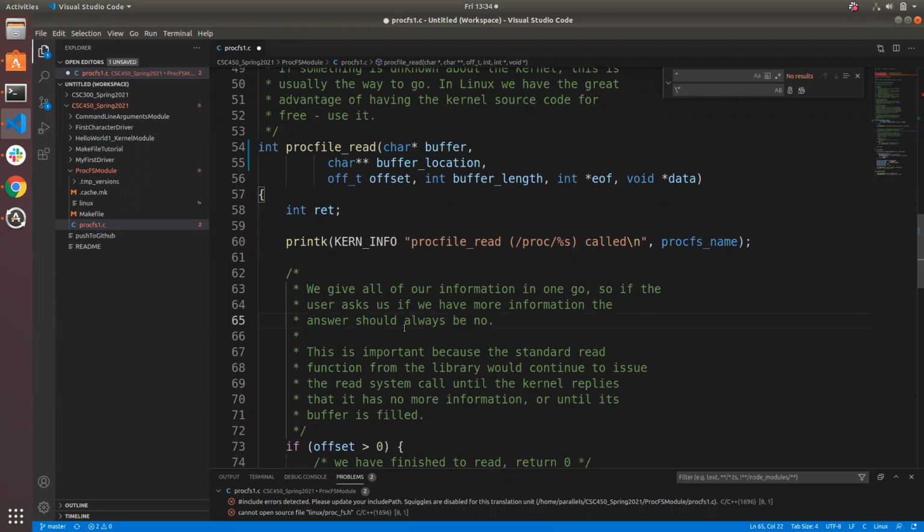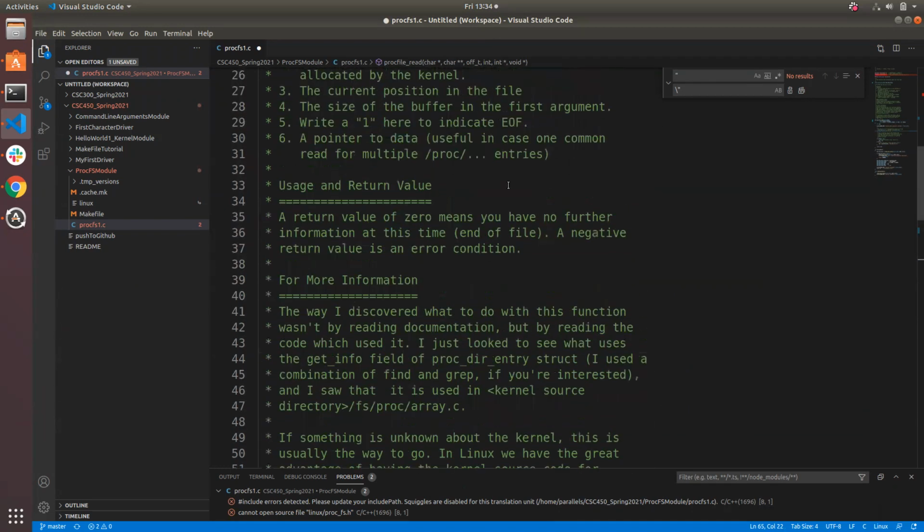What we're looking at here is the support staff behind those tools for talking to multiple processes, finding processes that might be there. All right. So in any case, if we're reading from a file in the proc file system, we'll give it the buffer location, how far into memory we need to walk to get there, how long the buffer is, the pointer to the end of the file, and then data.